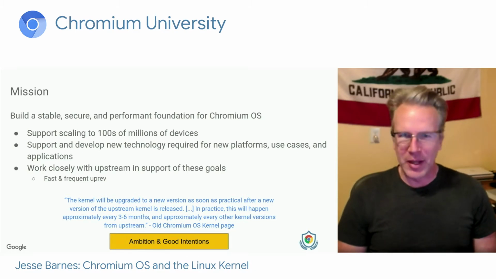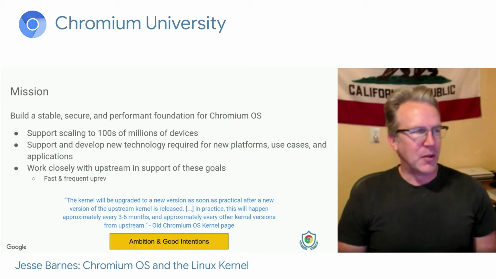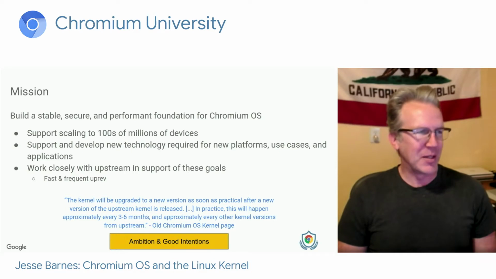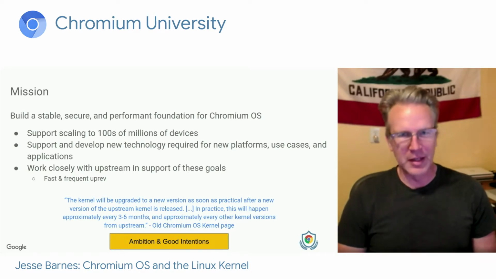We may have a large backlog of patches that aren't upstream, or a small backlog. We may have highly tuned performance in some cases that we have to replicate when we upgrade the kernel. We have to deal with upstream regressions. So this turned out to be very ambitious and maybe a little naive back in the olden days, but it's still something to keep in mind. So I'll touch on that again later.